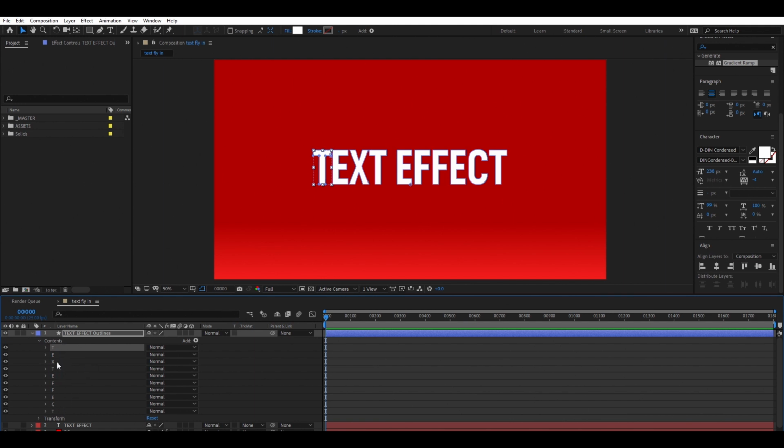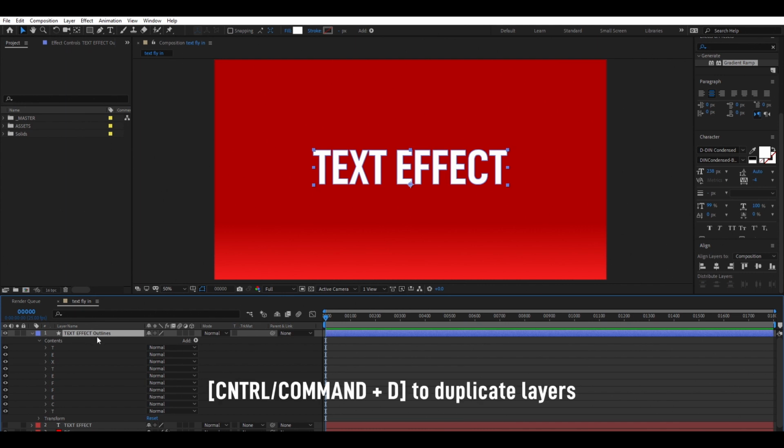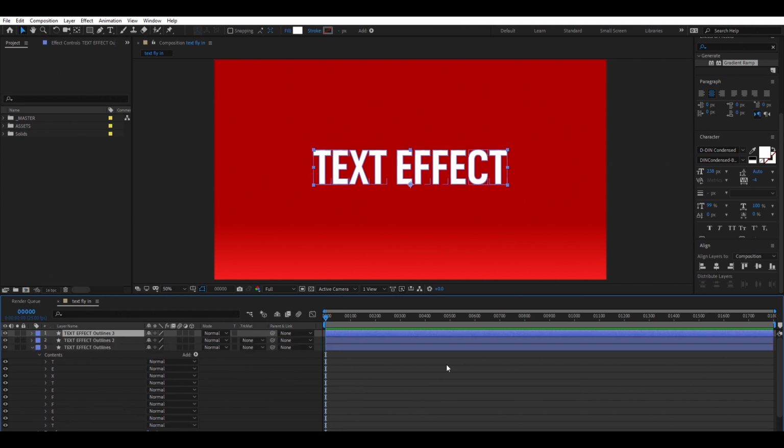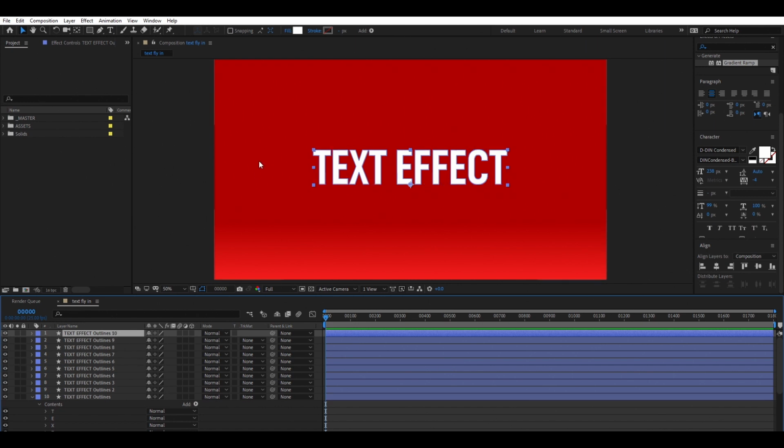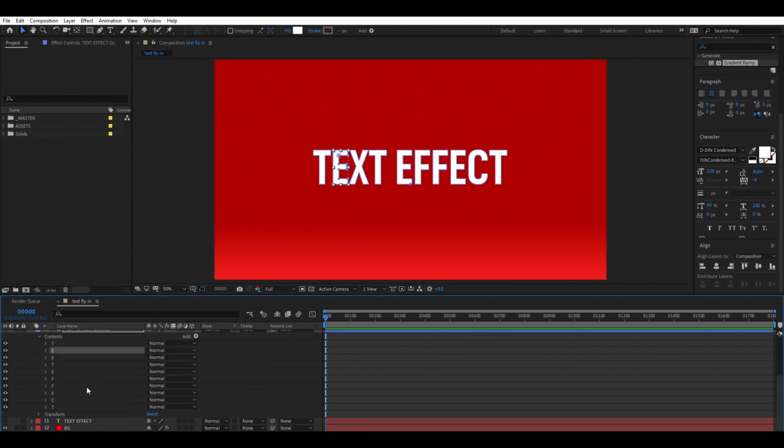You can actually work off here, but I would personally like to have it in different layers, so we go ahead and duplicate, Control D, to duplicate the composition. So one layer will consist of one of these. So we will go on and delete like this.